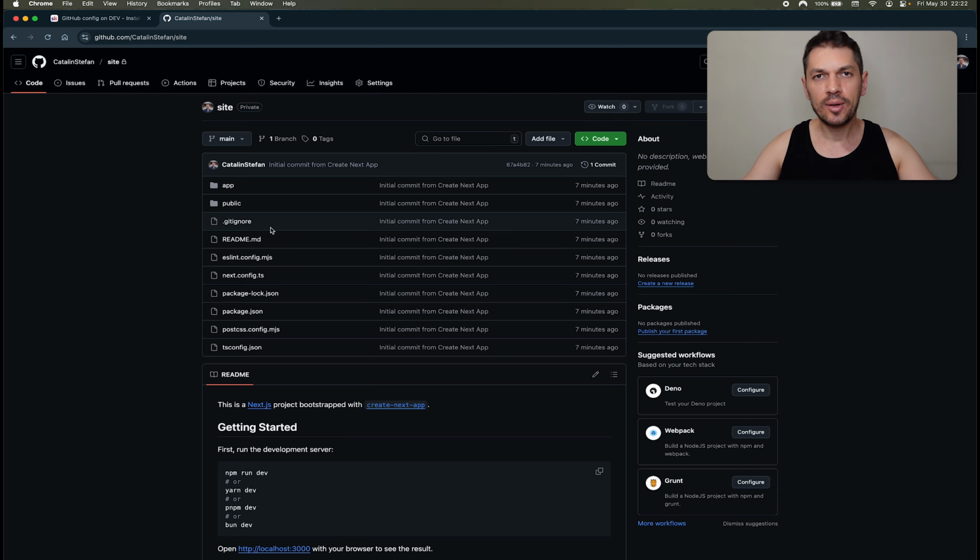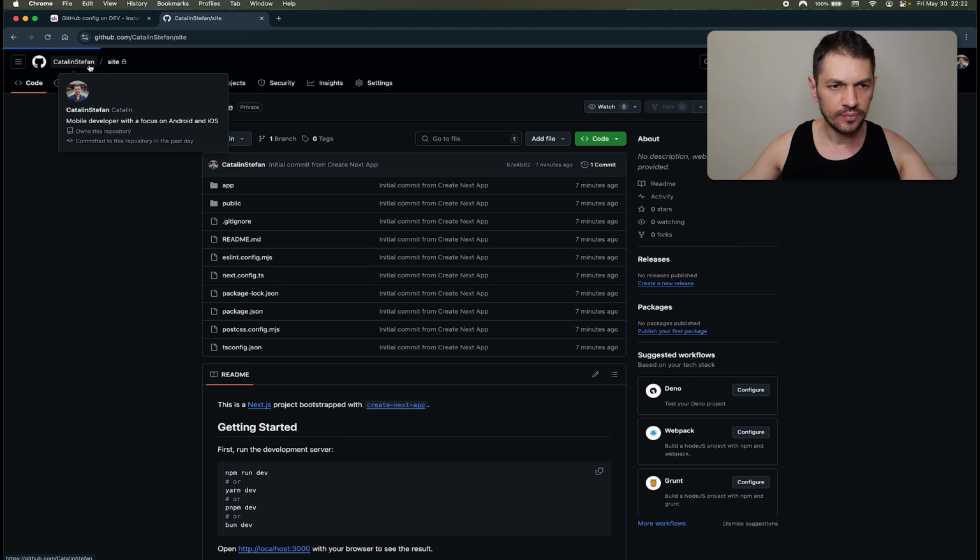Now, for the main repo, for the main folder, it's slightly different because what we want to do is we want to have a main repo with a submodule that is this site, right? Since the site is going to be under the main repo, we want to have this kind of structure to make it easier for us to manage this. So in order to do that, we're going to create another repo.